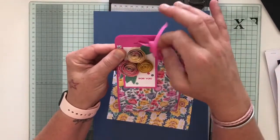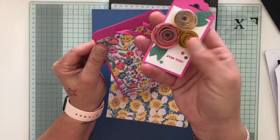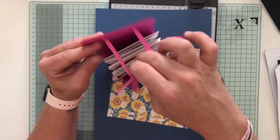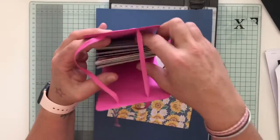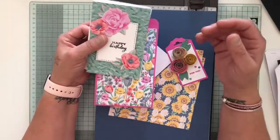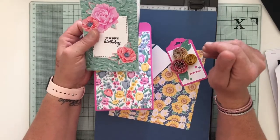So it opens up. Got a cute little tag that we used some of the papers to create. The little leaves are just hand cut with scissors. They don't leave much to the imagination because they're not that great, but the ladies attending my Crafternoon Tea, I can't expect them to have everything, so I'm trying to use basic supplies that they would have at home.